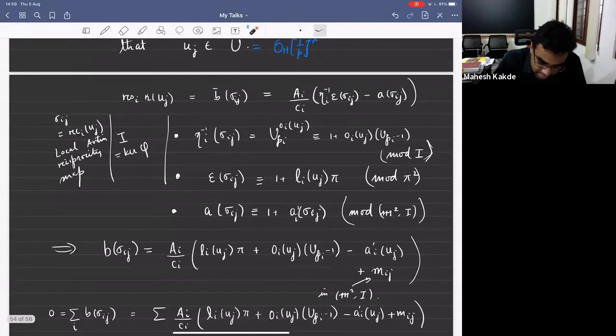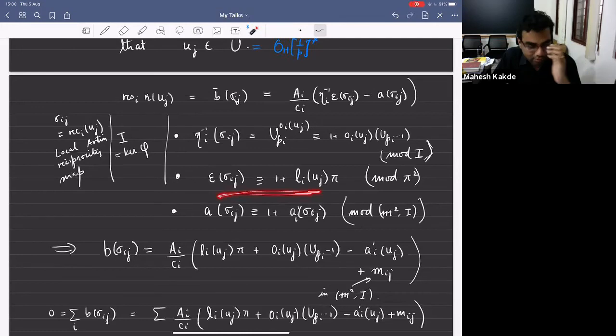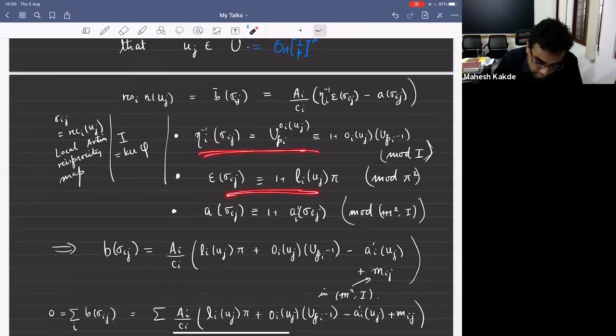I mean, these things are not often explicitly written down in most places, so you have to work them out. But this is not hard. This is just unraveling the definition. So even if you are getting lost in this, you just have to think about it a little bit.